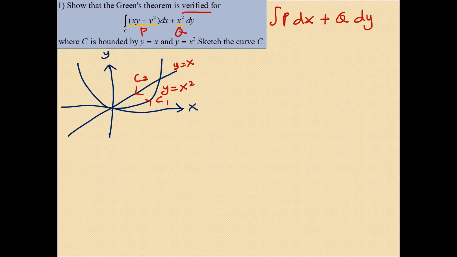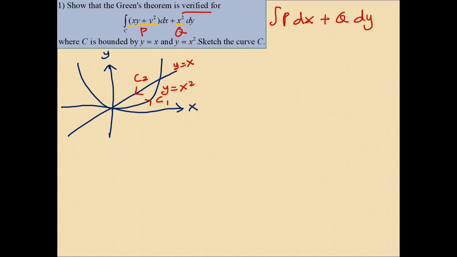Now I add arrows, an arrow for each curve, and you have to remember the arrow has to be counterclockwise. So you sketch and name each curve. You have to make sure both curves close a region. We have a closed region here. So we have named each curve C1 and C2, and the curves have to be counterclockwise.